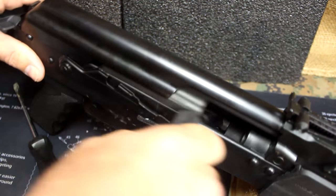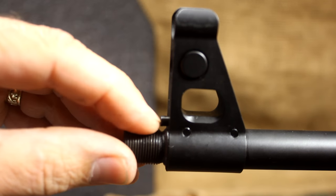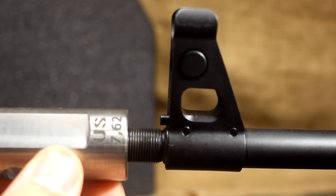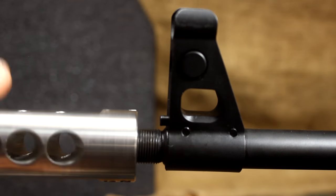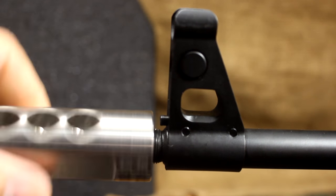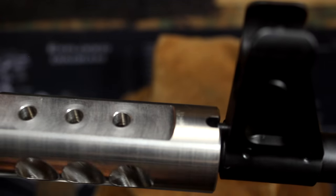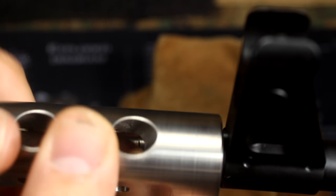That's a much more solid way to grab this thing. Now these are left-hand threads, and right here is the little detent that holds your muzzle brake into place. We're going to go ahead and start screwing on the brake — it goes the opposite direction of what you would think. You can see the little area that goes into the detent. It's going to hit that detent once before we set it. As it comes around, you'll see the detent click, and we're still not quite tight enough. Because this is recessed, we're going to push it with a little punch and get it around to the other side.